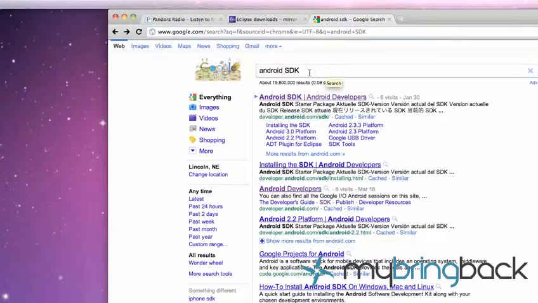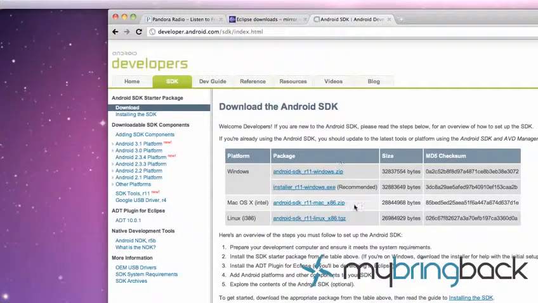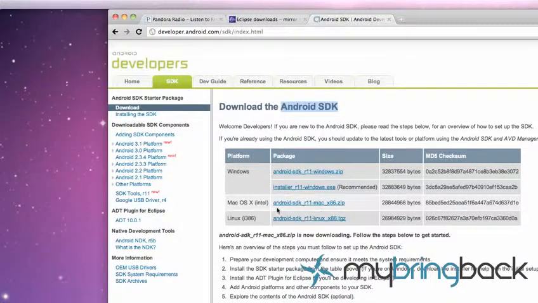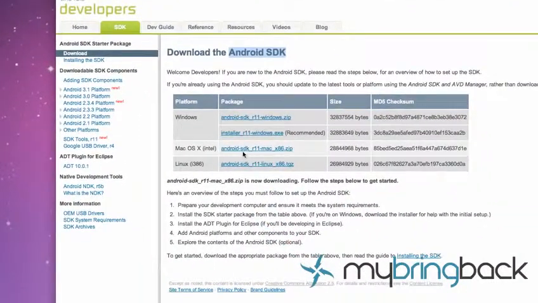Basically, the SDK is all the Android programming language, and wow, that was a terrible definition. Basically, it's everything you're going to need to know or need to have to develop for Android applications and such. So again, you just search Android SDK in Google, and then it most likely will bring you to this site. I'll put all the links and such in the blog post or in the description on YouTube, so you can just click on those, save yourself some time. But again, you just want to download whatever system you're operating on.